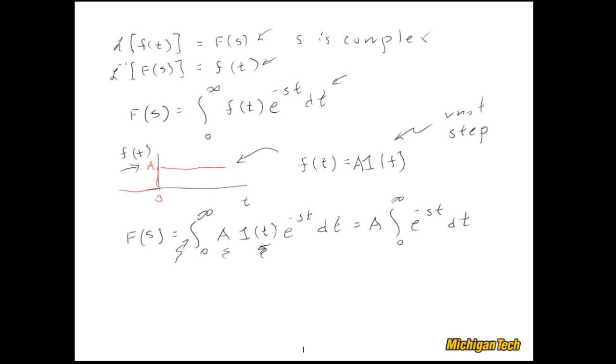Now that's an integral that I can do without too much trouble. Specifically, I'll get a over s with a negative sign due to that, e to the negative st, and evaluate that from 0 to infinity. If I take the top limit at infinity and I plug it in for all the occurrences of s, especially when I plug it in here, I just get 0. So, minus, now I plug in this limit into s, and I'll get a over s, e to the 0, which is 1. And I need to pick up that minus sign, so that becomes a plus. So this is a over s. And that's it. So that's the Laplace transform of this f of t.